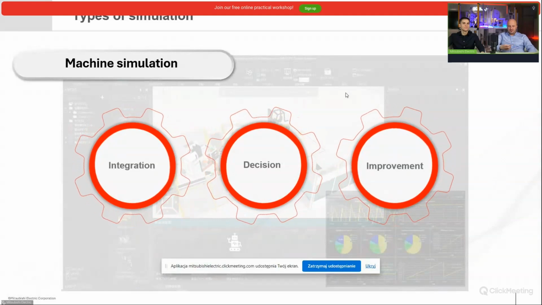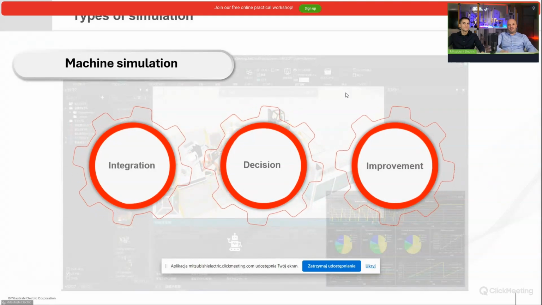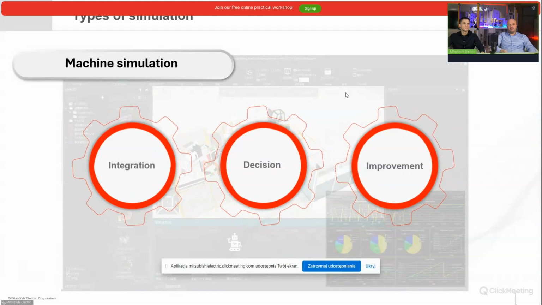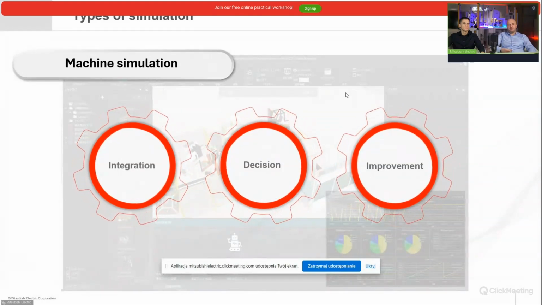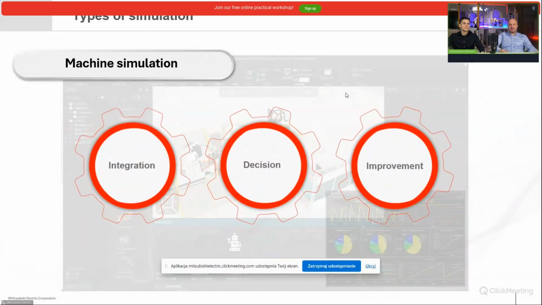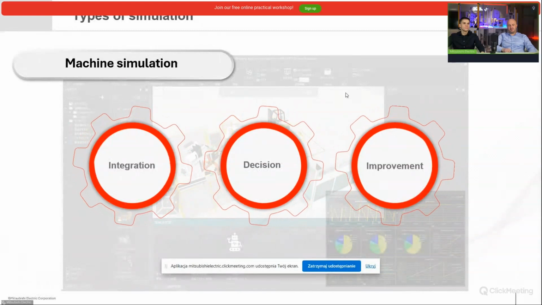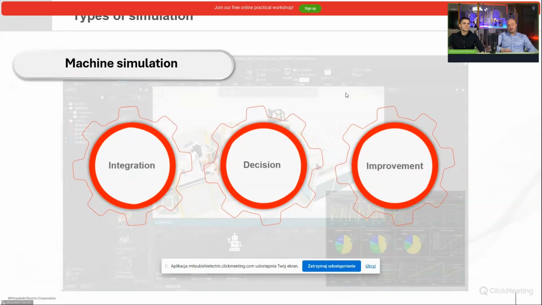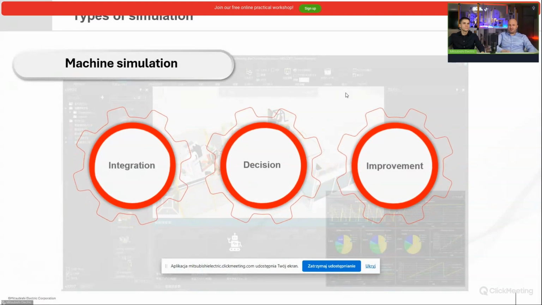Of course, we can improve everything in the early stage, but when I'm thinking about the improvement, I am thinking about the future. For example, what will happen if you would like to speed up the machine? Firstly, do the speed up in the virtual mode of your factory, of your production line, of your machine, and verify what the impact will be also in the virtual mode.